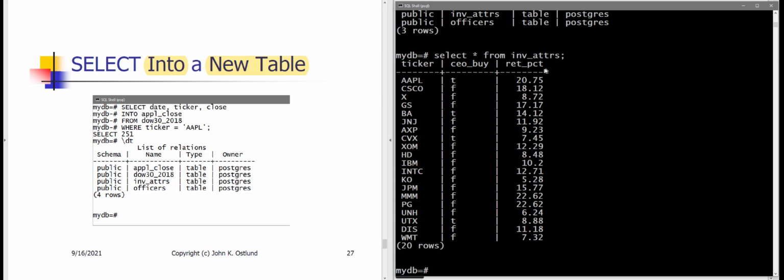When I do a select from INV adders, what I get is a table. It has attribute names, and then it has values for the records from that table. The same thing is true if I use a where clause.